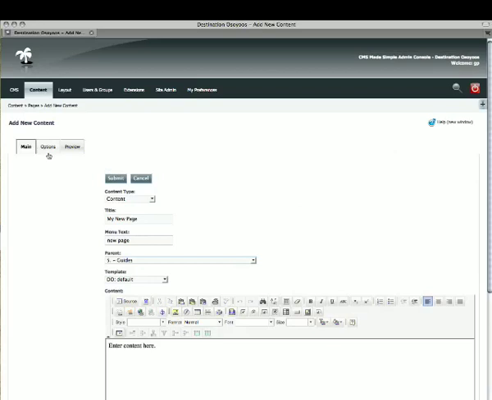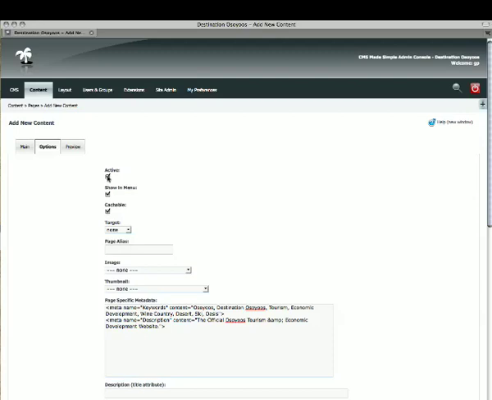I won't go into the editing on this particular one because this is just about page creation and renaming and organizing. So in addition to the main tab, the options tab, we can also set whether or not a page is active or inactive here. We can also control whether or not it shows up in the menu. By leaving it checked, that means it will show up within the site navigation. If I uncheck it, the page will exist. You can link to it, but it's not going to show up in the actual menu. Some examples where you most typically would do something like that would be a sitemap or legal disclaimer, things of that nature.